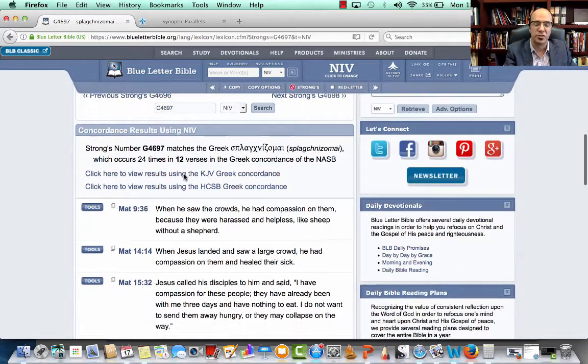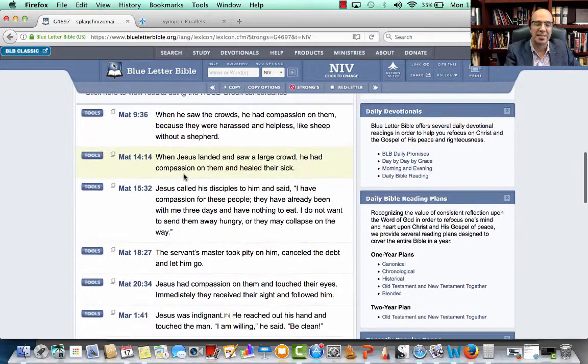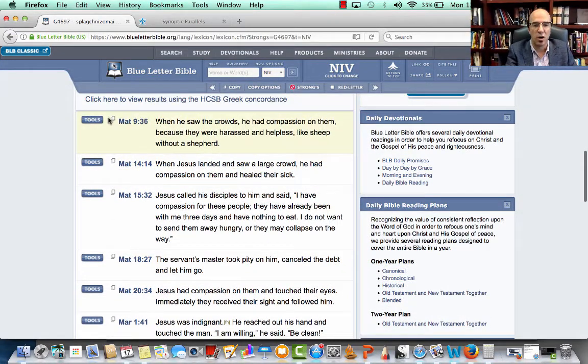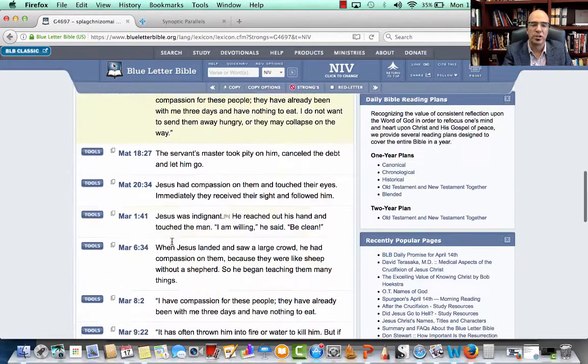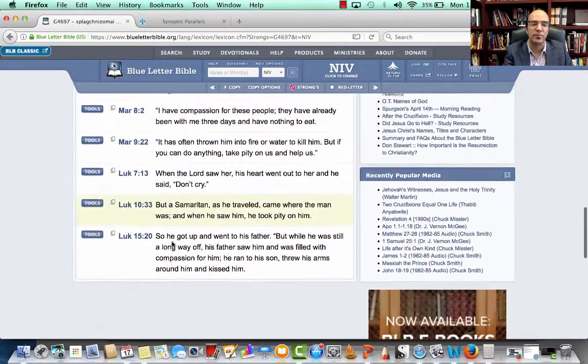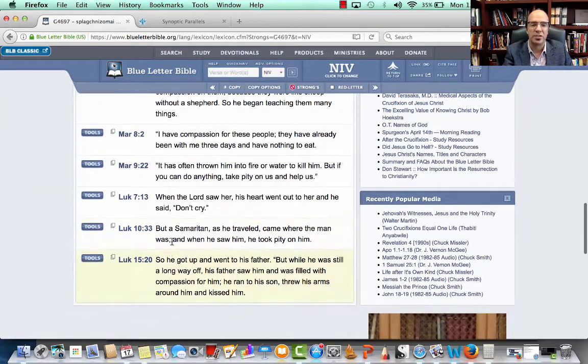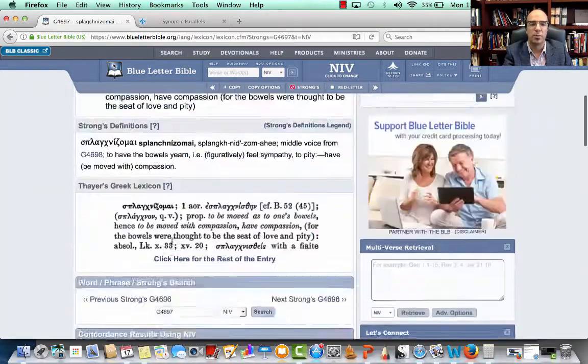What I really want you to be able to see, and this isn't what would have been important in the last lesson, is once you've clicked on the Strong's number, you can then see the other places in Matthew's gospel where the exact same word is used. And it's often helpful in Bible study to be able to go and look at where the author uses the same Greek word to see if you can get any more insights. And so this is a simple way to do a basic word study. If you wanted to expand that to the whole of the New Testament, here are the other places in the New Testament where this Greek word shows up.